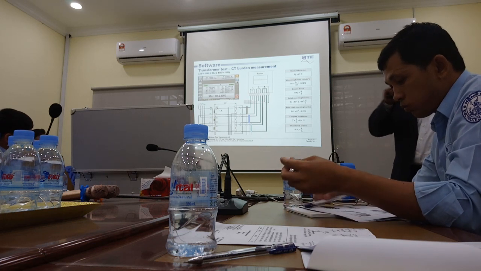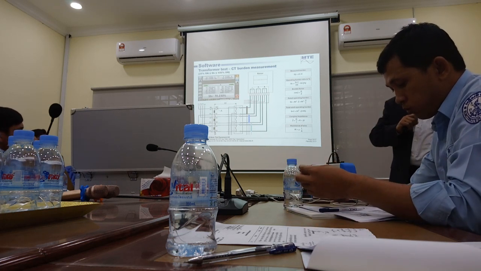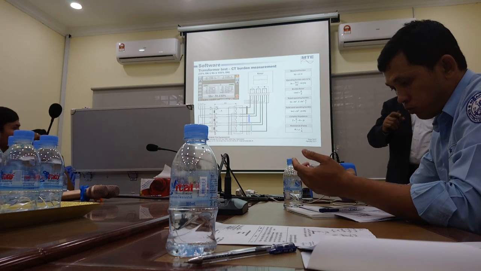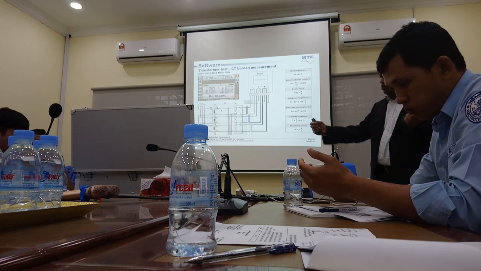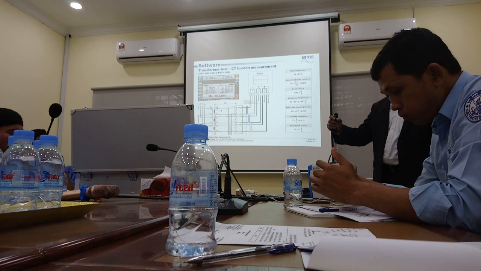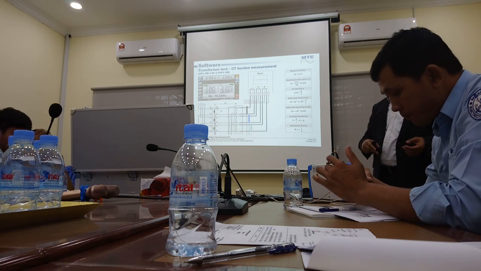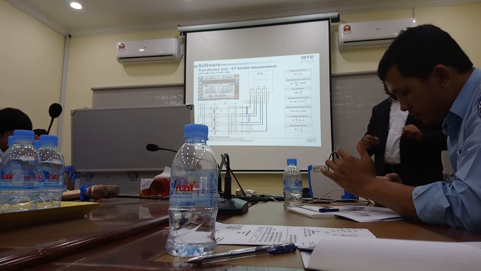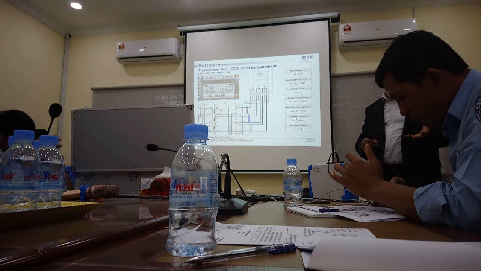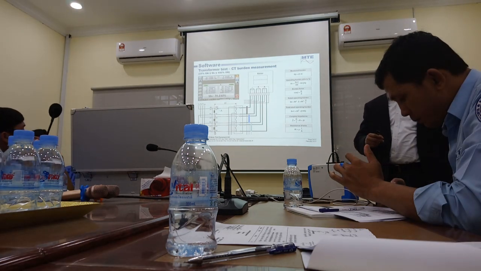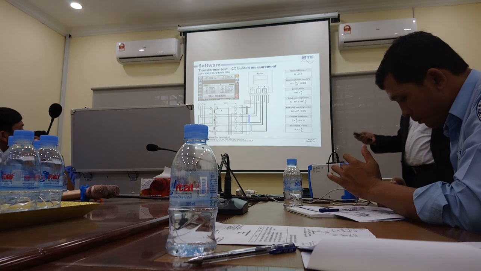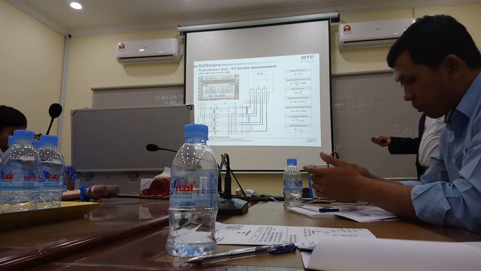So some people use thinner wire. I know customers, maybe they use 3 or 4 wires in parallel when you install, but later cut off some wires. So the diameter comes low. So your burden is high. Then your CT is less accurate. Understand? So this is for CT burden measurement.